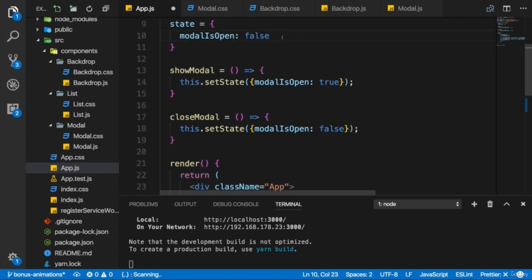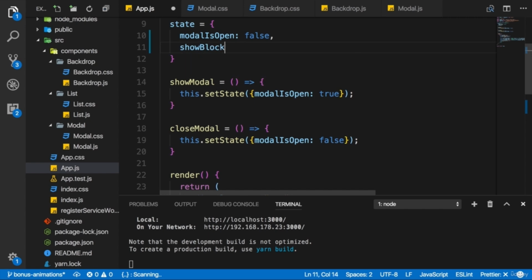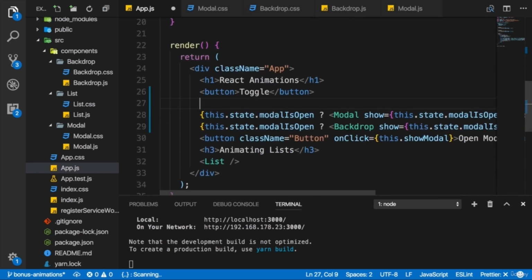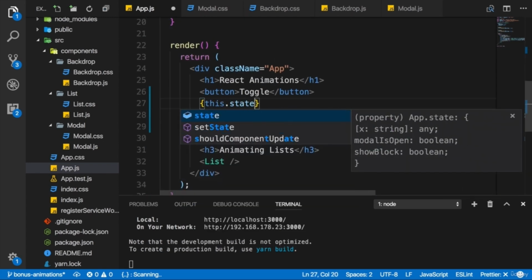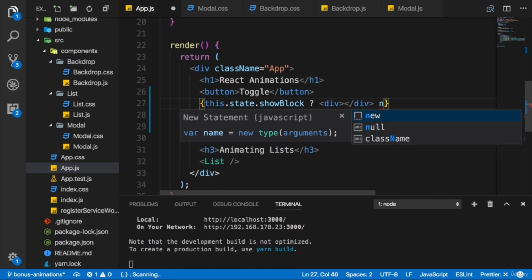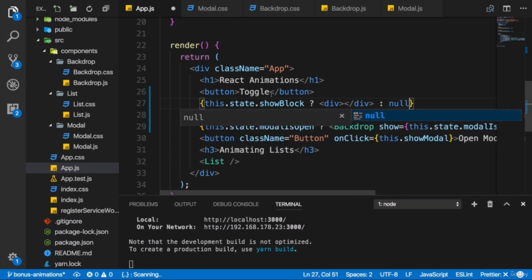Now first of all, let me simply add show block here in the state, and initially that is false, let's say. And then here below the button I'll check this state show block. If it is true, I'll add a div here. If it is false, I'll render null like this.